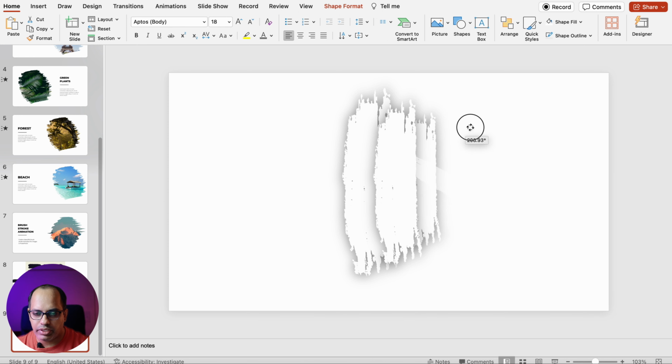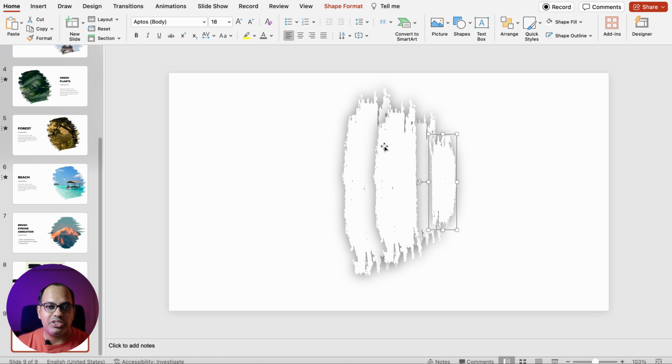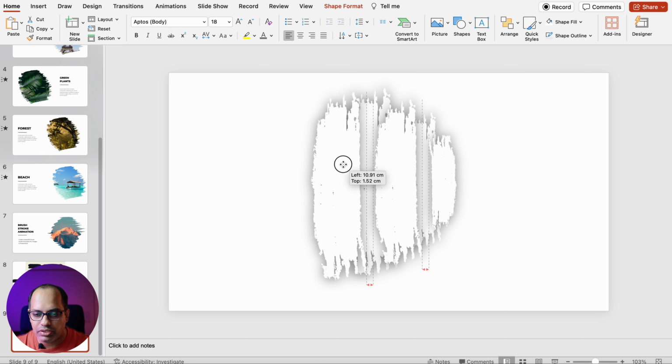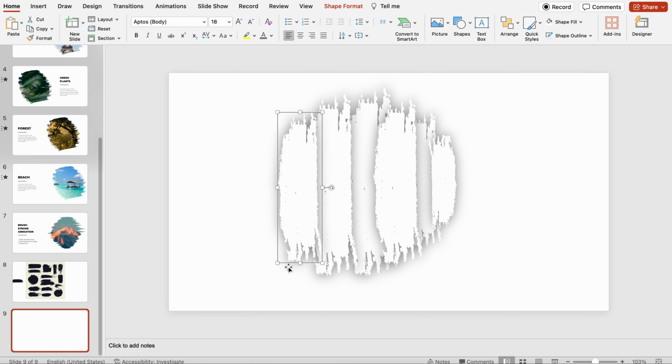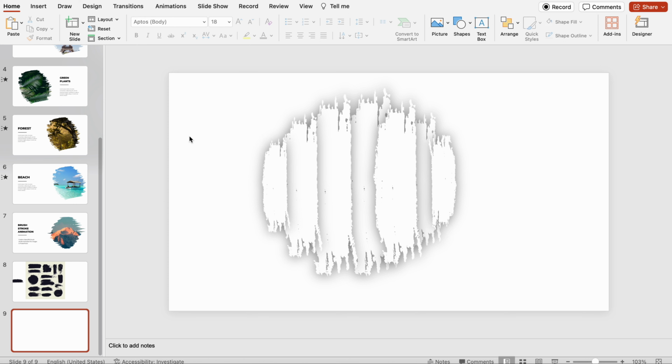And don't hesitate to rotate the shape 180 degrees. Instead of just using the shape in one direction, you can break the monotony by rotating the shape in different ways, right? So that's basically what we're doing over here. I'm going to do this onto the other side of this shape as well. All right, so what we've done is we've created kind of a circular shape with these brush strokes that we've just added to our PowerPoint slide.